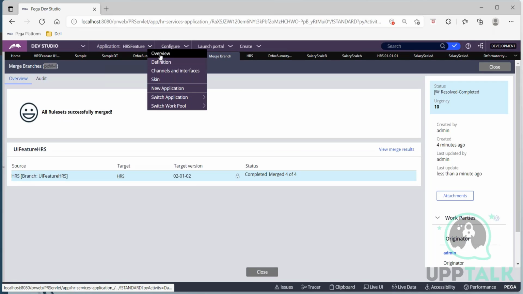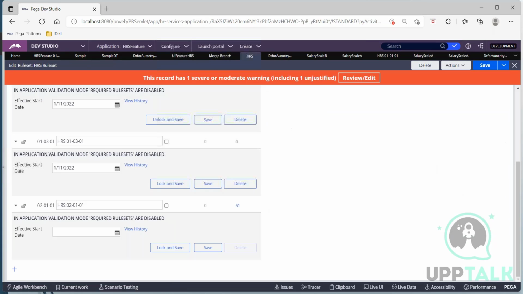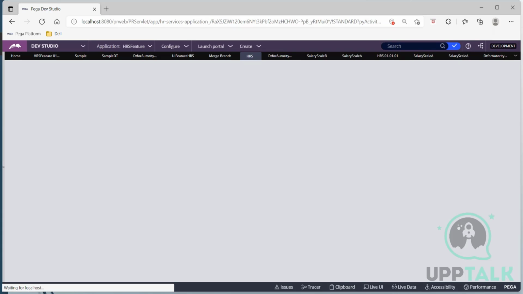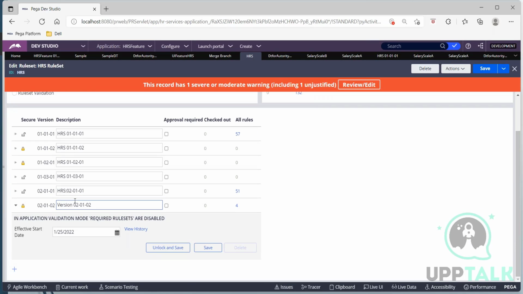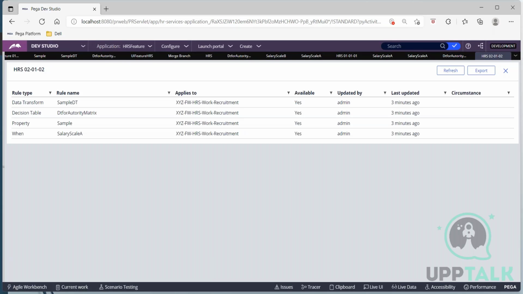I think we'll look into the rule set, whether a new rule set is available. Let us refresh this. Yes, there's 01-01-02 with 4 rules that were just merged from the UI feature branch.